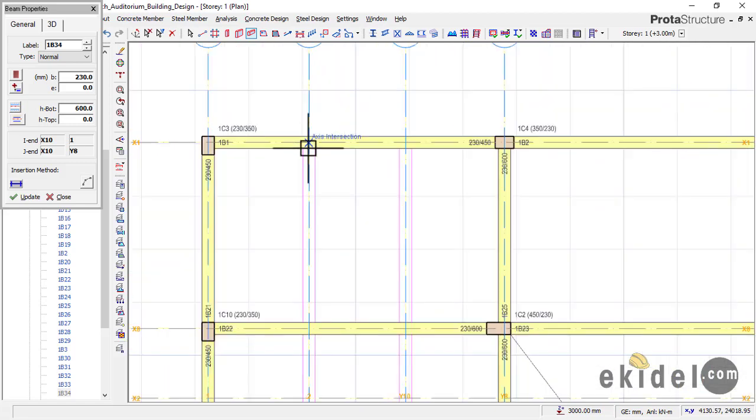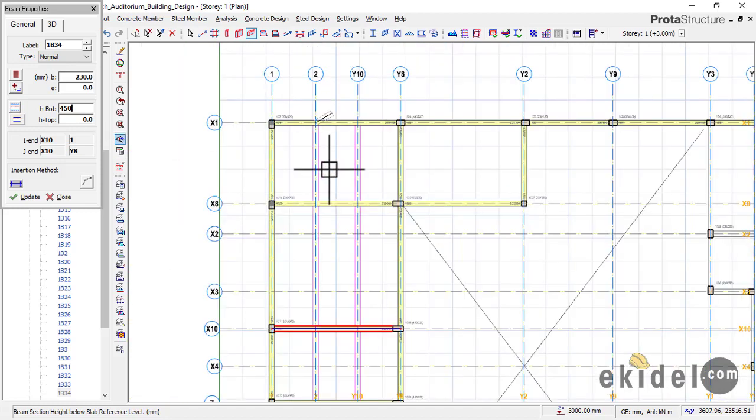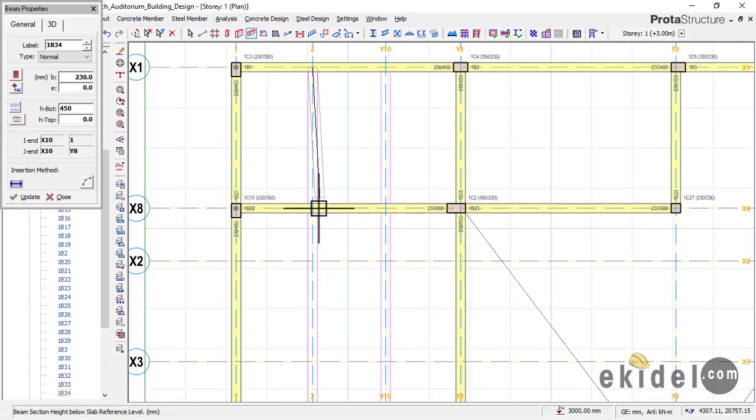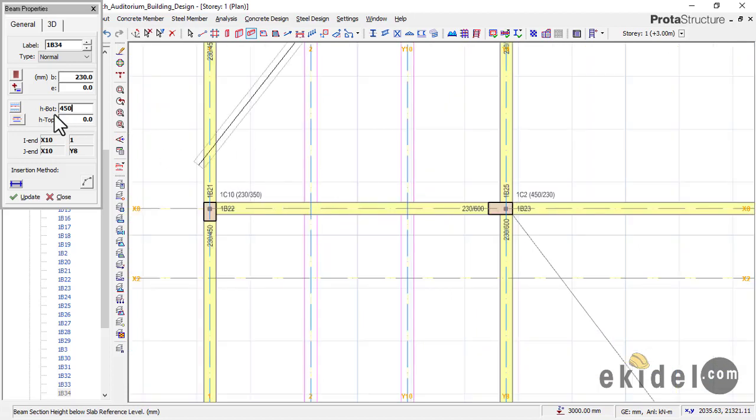Now let's begin to insert for this other one. So click here right now. I want to use this one to be 450. This other one, 450 here. So I'll come here and change to a 450 beam. Basically you have to choose your beam depth wisely from 450 to 900, but since it's a small building, just use 450 and then 600 basically.